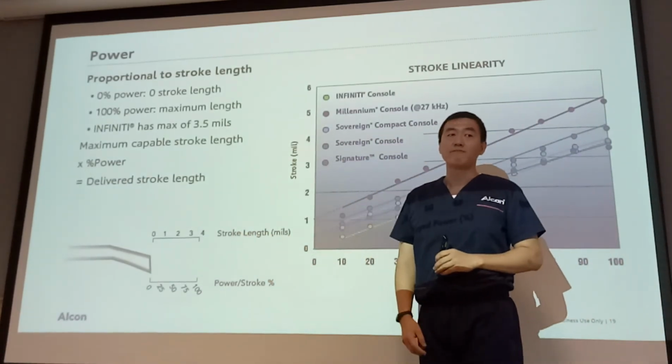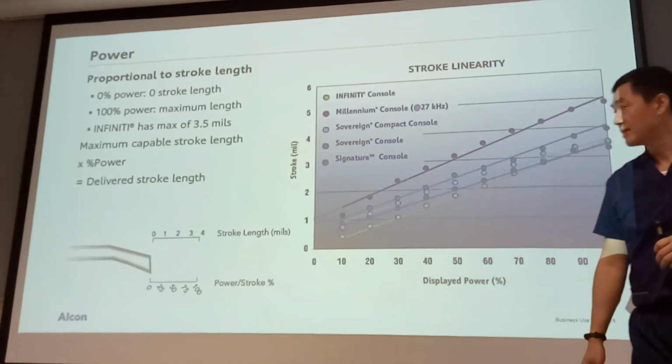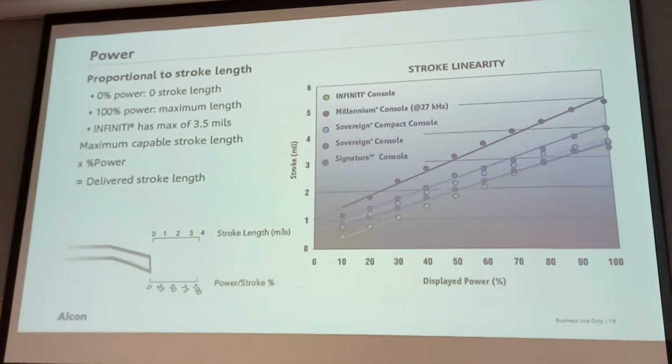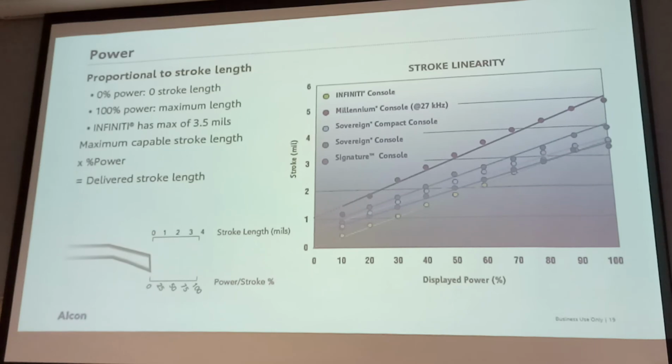It's the percentage of the stroke length. Different company, the stroke length design is different. Different company, the frequency is different. So we cannot only see the parameter setting to make the decision on what stroke length and what parameter I'm going to set. We need to know the numbers behind. Then we can compare each company, how much energy I'm going to use on this machine and another machine.